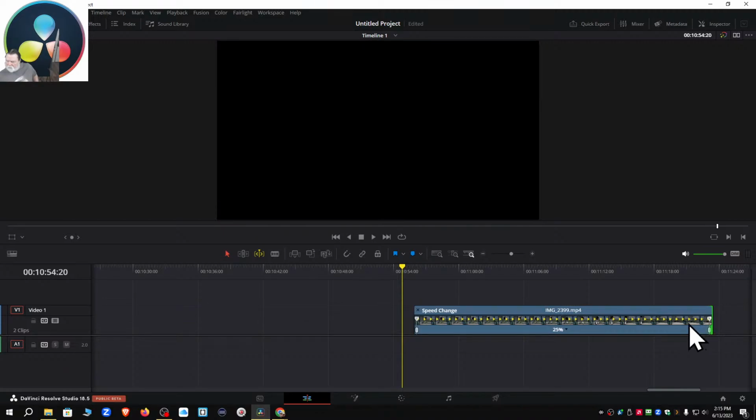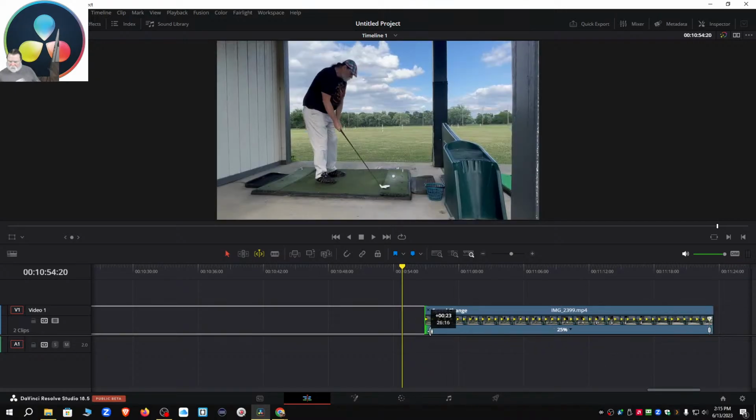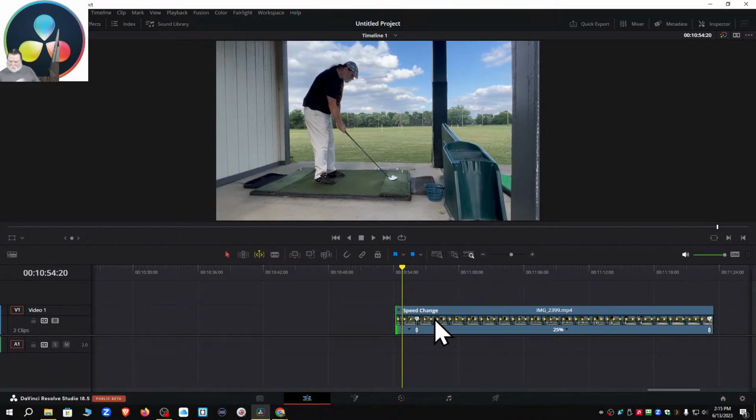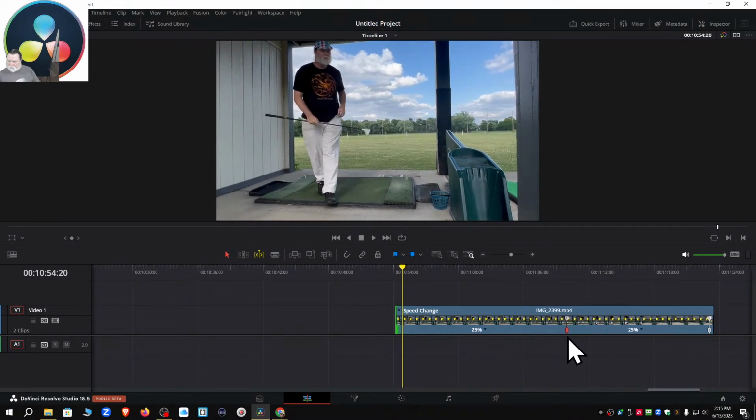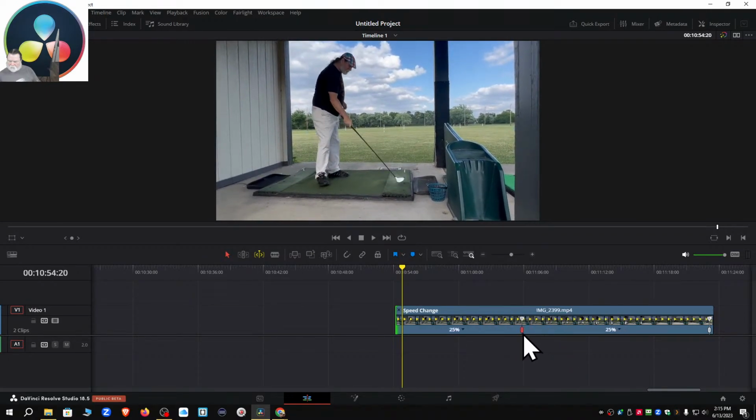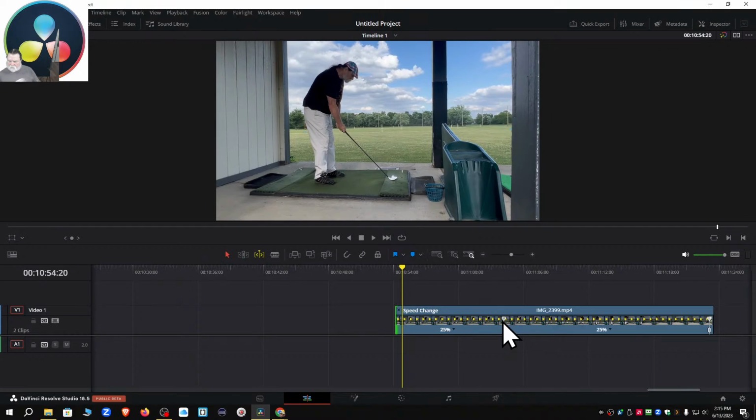You can change the location of, doggone, this is just making me mad. You can change the location of, yeah, there we go. You can change the location of your speed points. Now I should be able to grab this one, and then, yeah, see, I'm slowing it down, 22, 20, 18%.